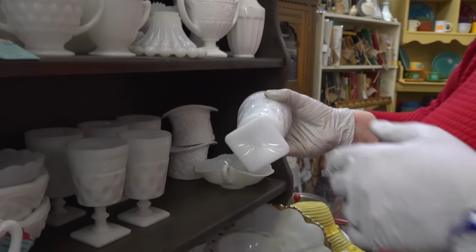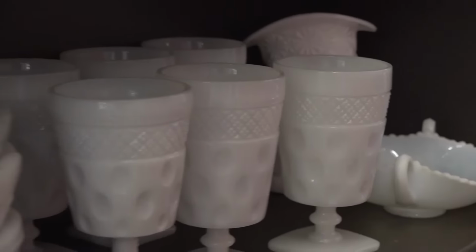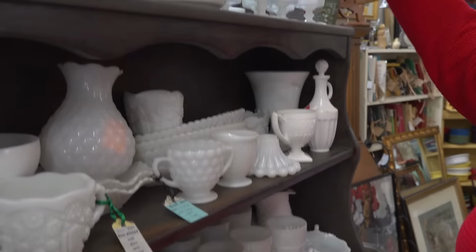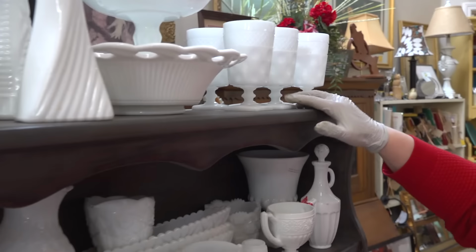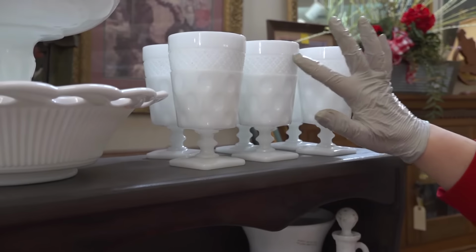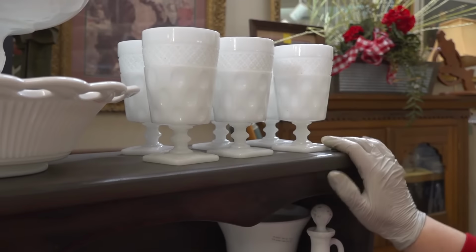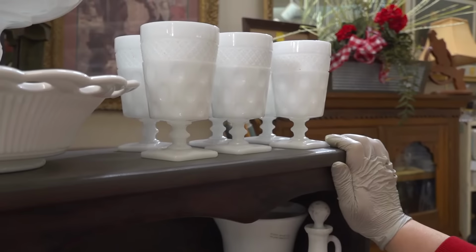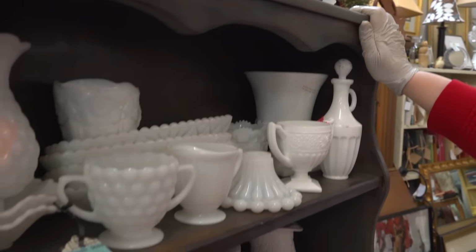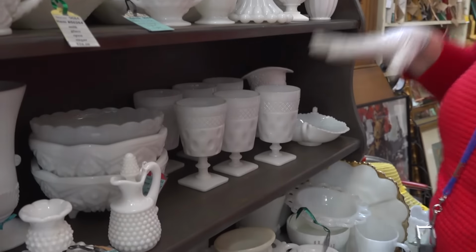The other things that people look for with milk glass, of course, are the marks, many of the marks like the Northwood mark. And then right here, you've got 6 here and 6 more up here. So you do have to look around. So up here, you've got 6 of these. Again, stemware and base-footed goblets. They have this nice crisscross pattern. They've got a thumbprint going through. That's a nice pattern, very typical of the 1960s. But 12 sitting here. Now, if this were my place to display stuff, I would have put all 12 right together. I wouldn't have had you go looking, oh, there's 6, oh, there's 6 more.